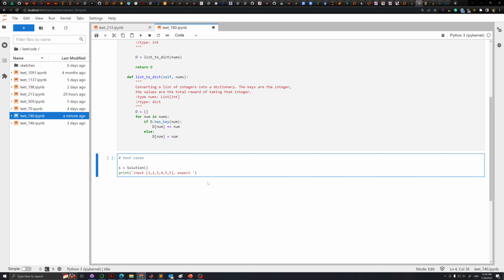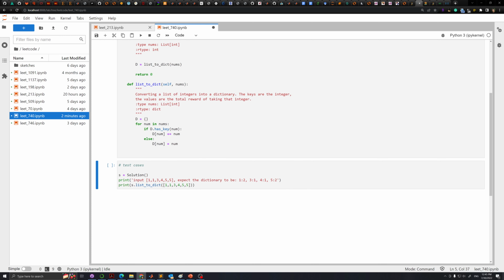And what do we expect? Let's just test this list to dict thing. Expect the dictionary to be 1 2, 3 1, 4 1, 5 2. Actually 1 2. We have two ones. Right. So print s dot list to dict, and we are going to see if this happens. Right.